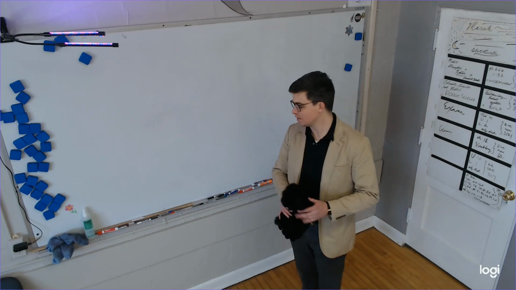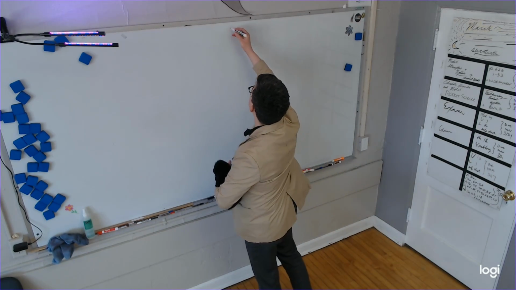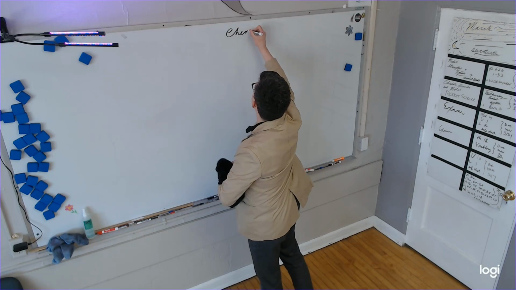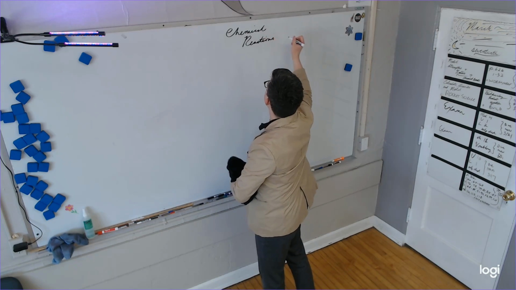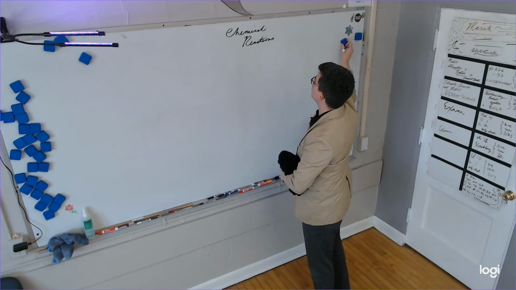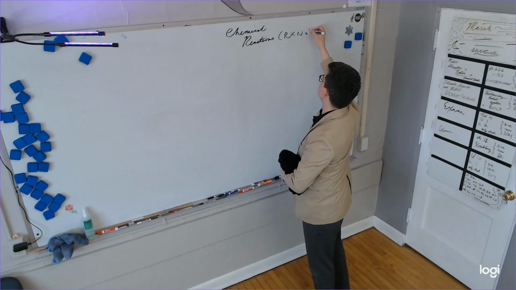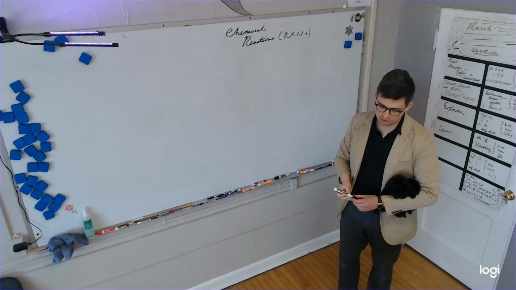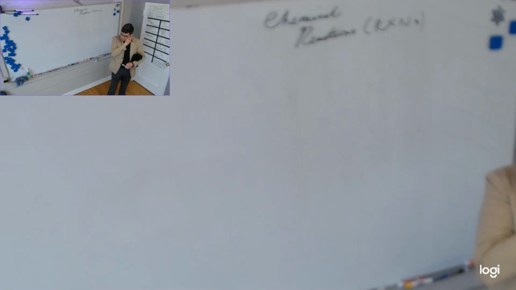Okay, chemistry time. We're talking today about chemical reactions. This is the heart of chemistry. You can abbreviate the word reactions. It'll come up in this chapter quite a lot. R, X, N, the capital R, capital X, capital N, is an agreed upon abbreviation for reaction, because we talk about reactions so often that it's nice to have an abbreviation.